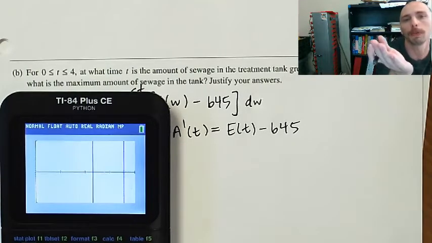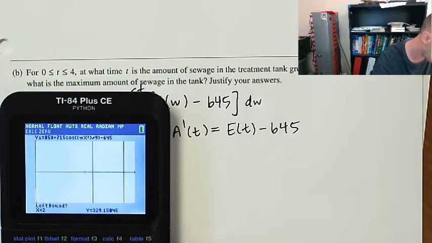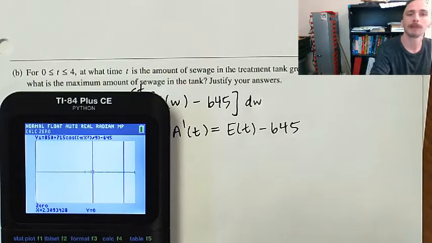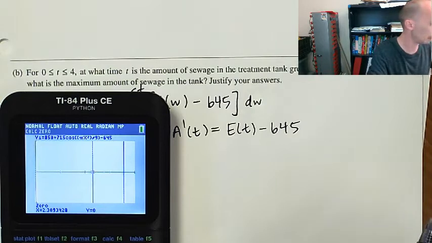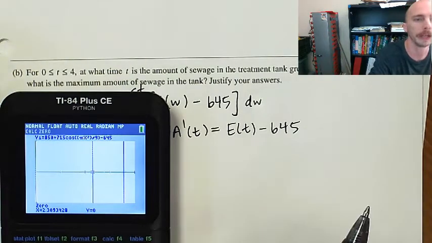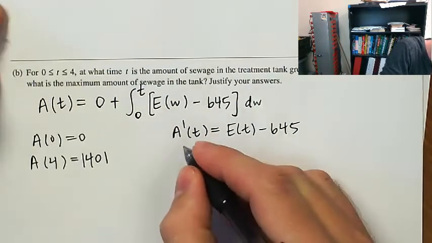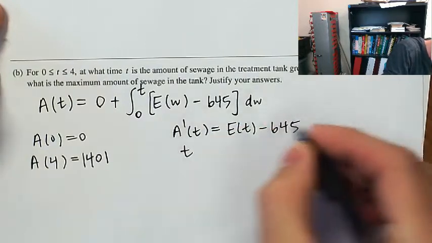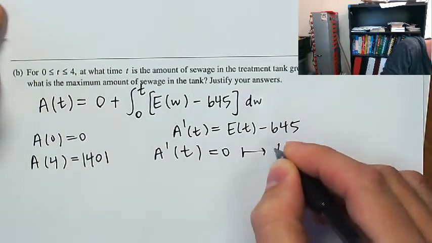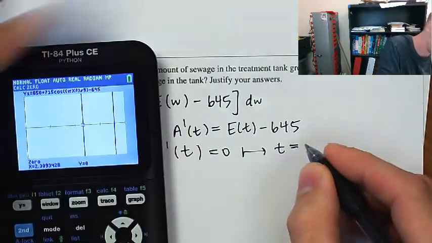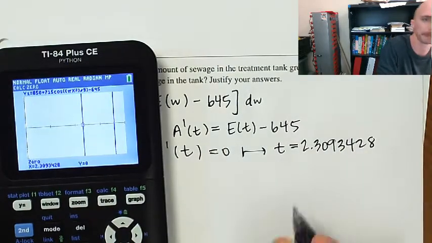It's all right. I need to check both of them, right? That's what I've told you all year, is that when computing an absolute maximum, the first one's between 2 and 3. An absolute maximum or an absolute minimum, you have to just check all the critical points. The amount of writing that you have to do to exclude a critical point, you're faster to just check all the critical points. So I've got here 1. Time equals, and I'm going to say A prime of t equals 0 when t is equal to 2 and I'm going to 309 3428. Okay.